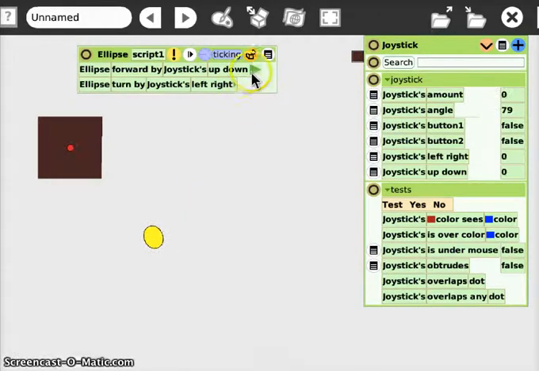The other thing you could do is you could also add math to it. So if it turns out that the joystick was turning far too sharply, you could, for example, divide, just the way we did with the wheel. You could divide the left-right by some amount. So now, if I turn, it's turning much more gradually.